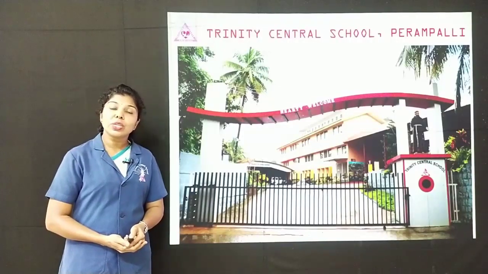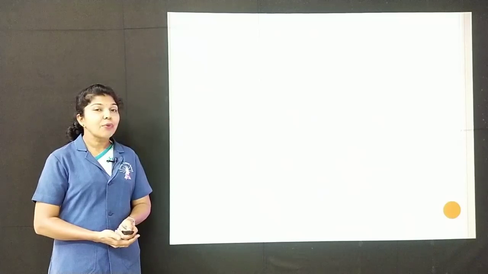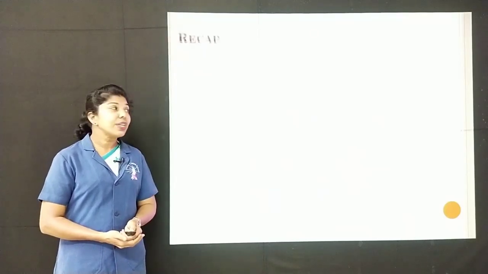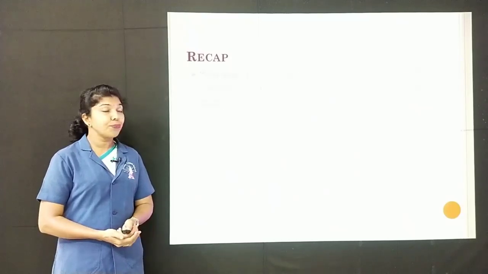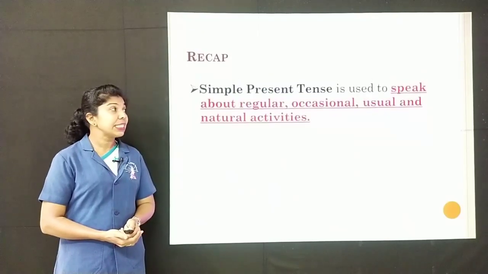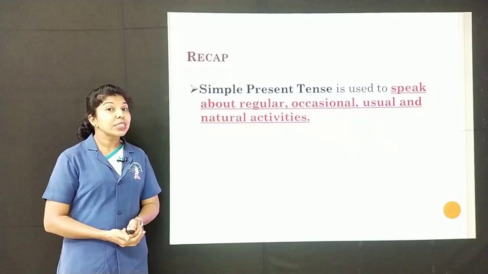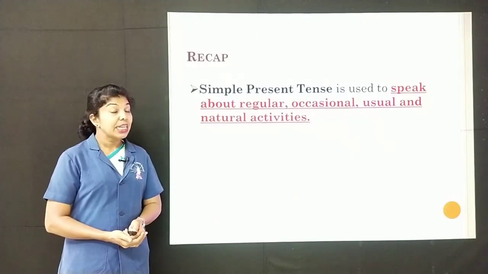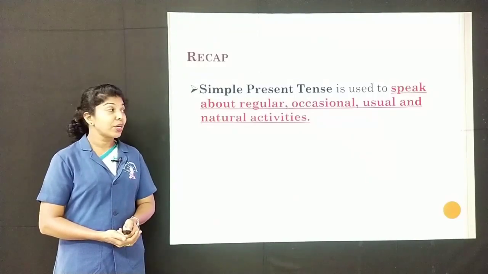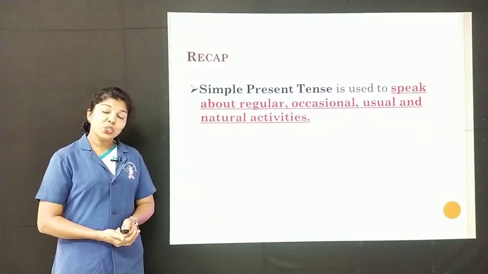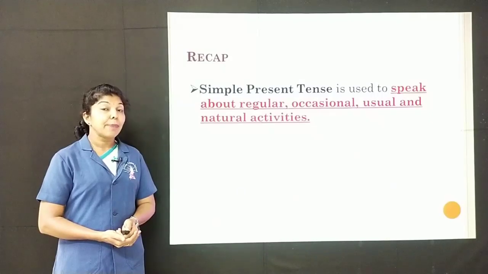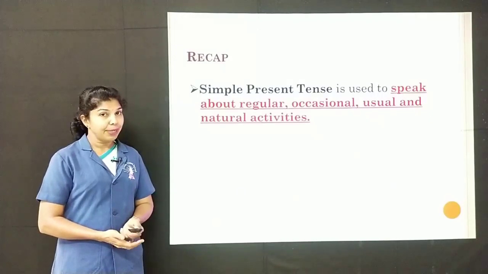Before we move on to today's topic, let us have a glimpse of the previous topics that we have studied. Let's have a recap of the simple present tense. When do we use the simple present tense? It is used to speak about regular, occasional, usual activities, natural activities and people's customs and habits.